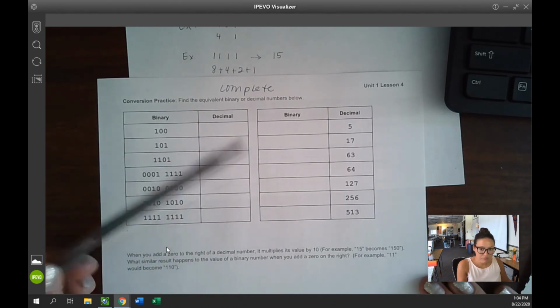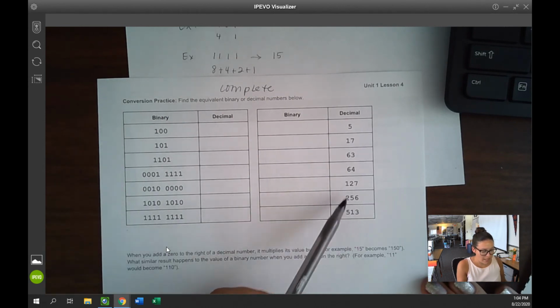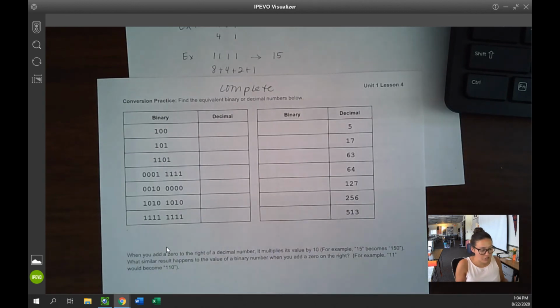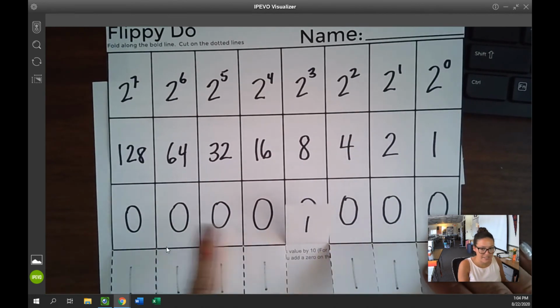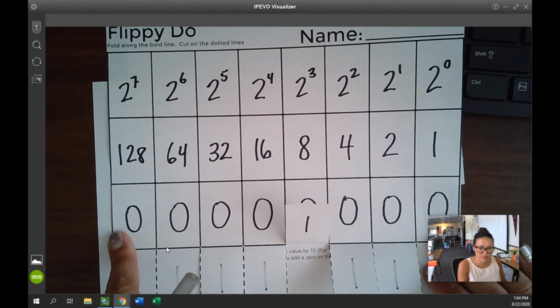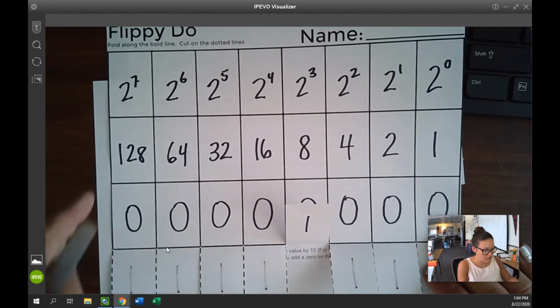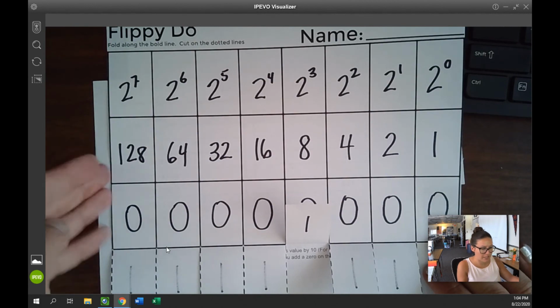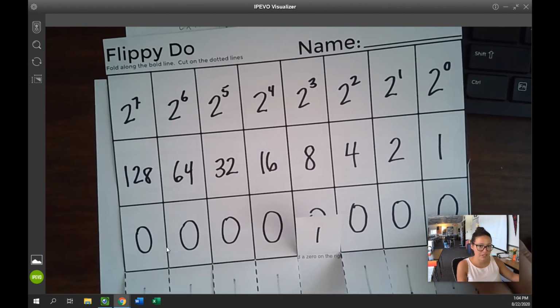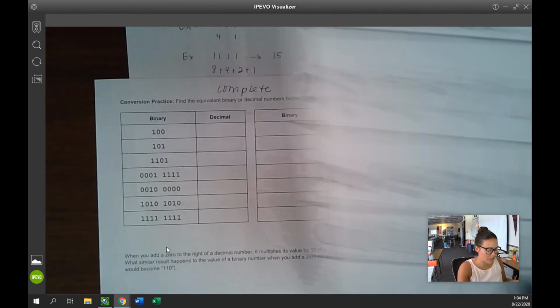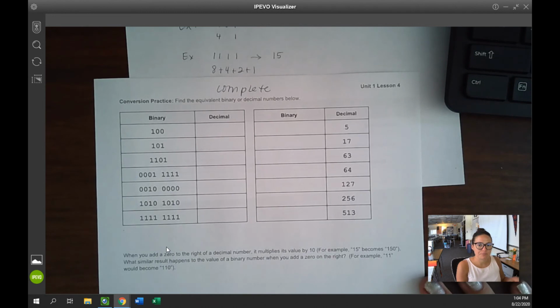Now, a couple things to note is that for some of these bigger numbers there might actually be more than 8 bits that you have to use. Okay? So you might have to imagine that there's extra place values to the left here to build that number correctly. So you're going to have to do some problem solving to think about it.